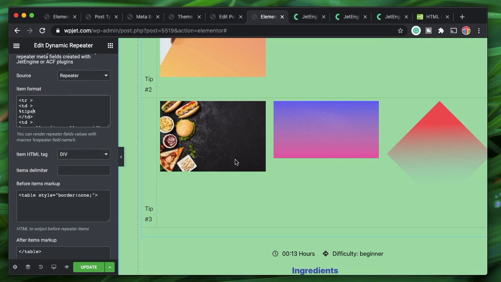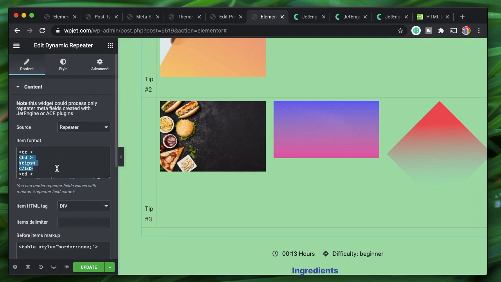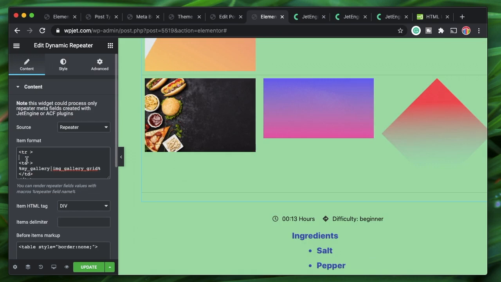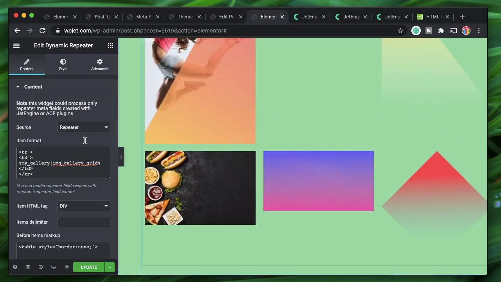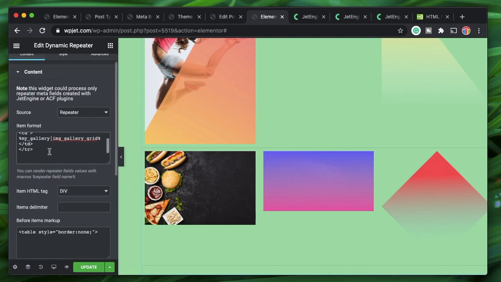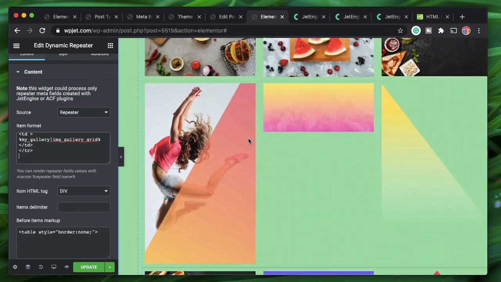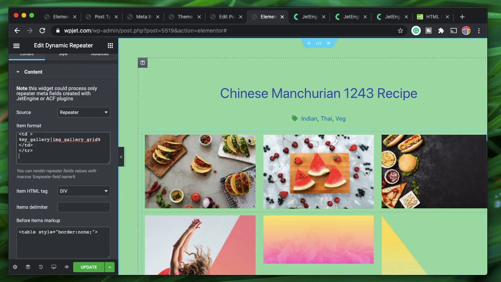Of course, it's not a great way to format the display, but that's how it works. If you don't understand HTML, you can maybe have different repeaters and simply pull them by using macros. But if you do have a little bit of HTML knowledge, you can do what I did in this video. So we're able to pull galleries, images, and basically any other data using macros.